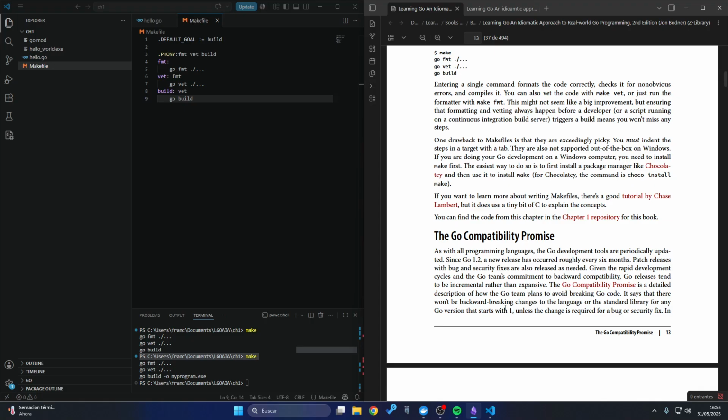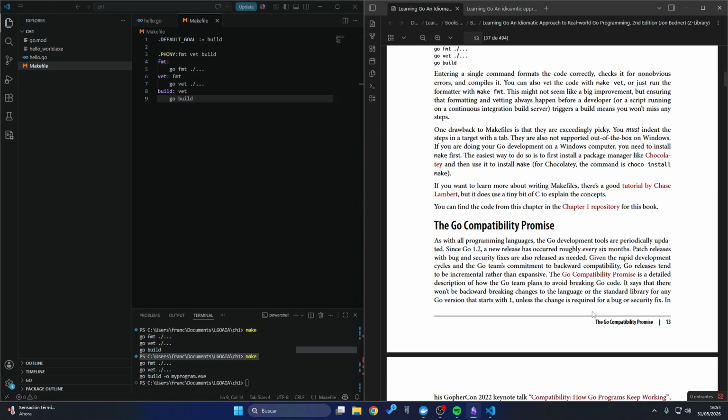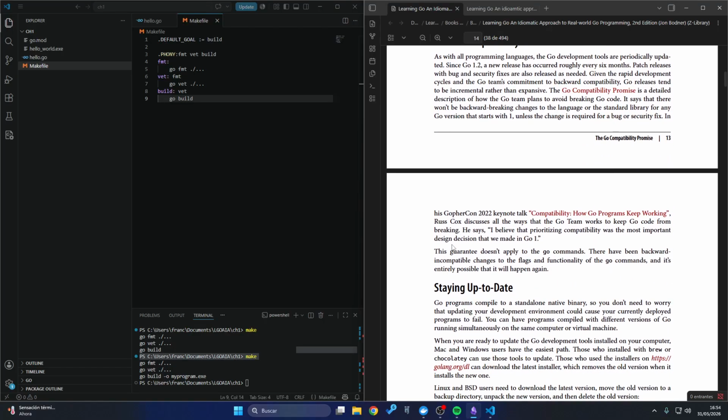It says that there won't be backward-breaking changes to the language or the standard library for any Go version that starts with 1, unless the change is required for a bug or security fix. In his GopherCon 2022 keynote talk, Compatibility: How Go Programs Keep Working, Russ Cox discusses all the ways that the Go team works to keep Go code from breaking.